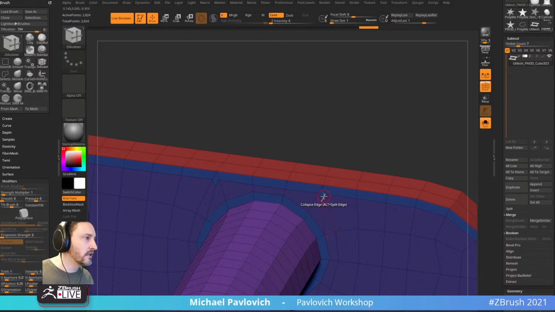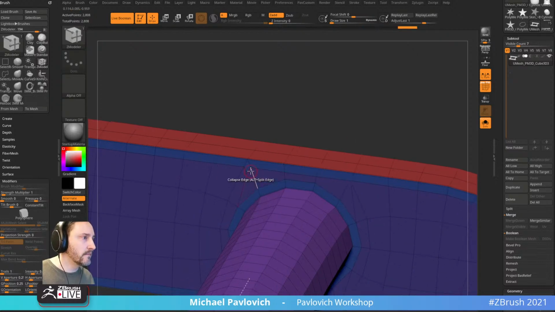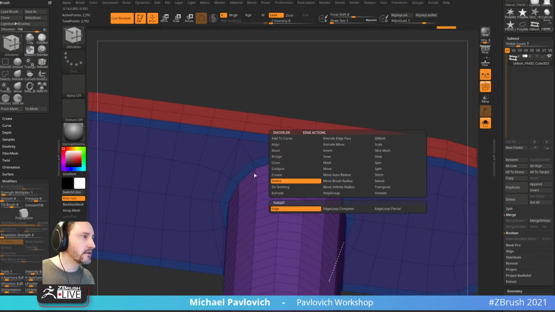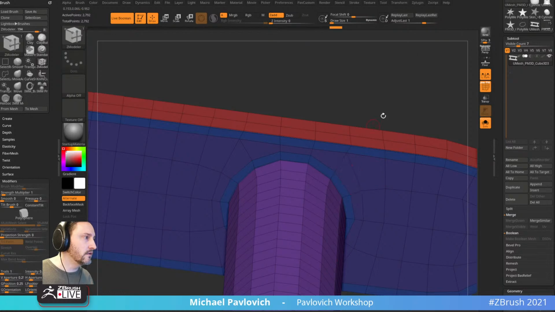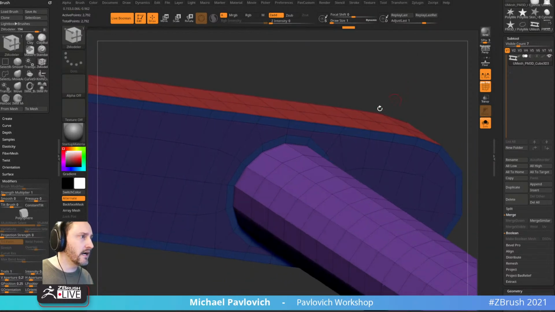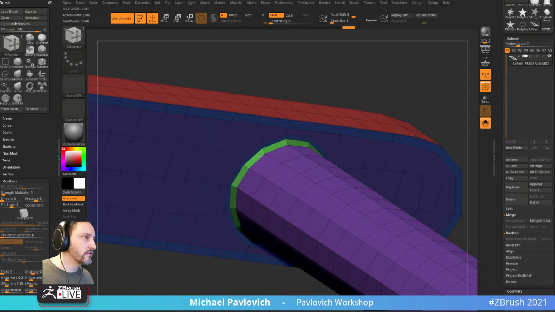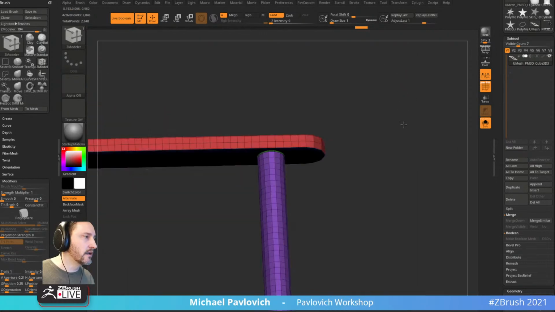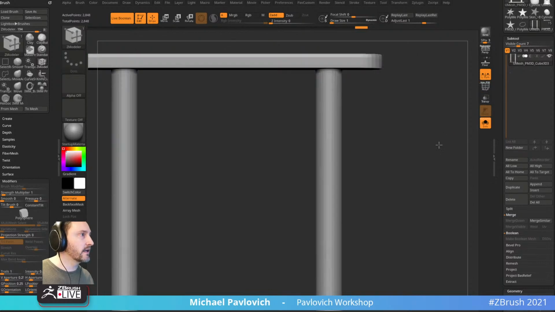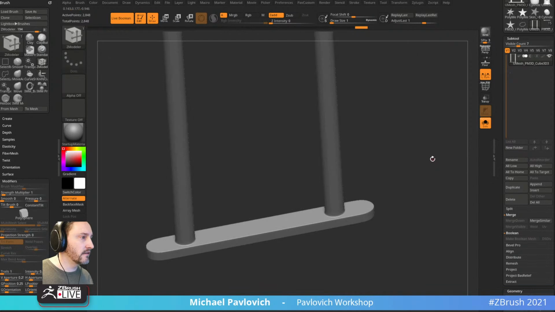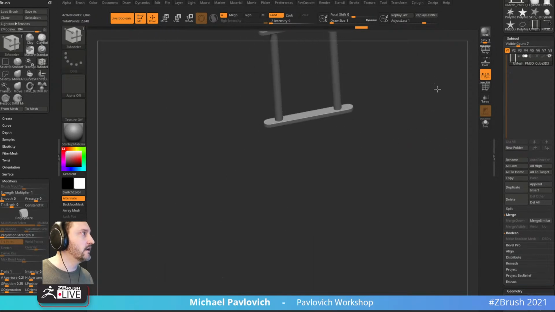Collapse edge, you and you, and you and you, and then delete you and you, and then here, perfect. And then we can now go in here and we can say bevel here, just knock those back just a little bit. And now when we hit D for dynamic, we have a little bit of control loop around there to soften that transition, and there we go. So now we have this.